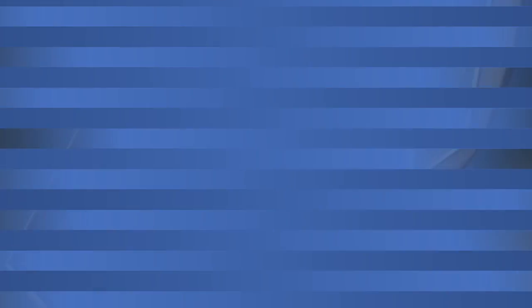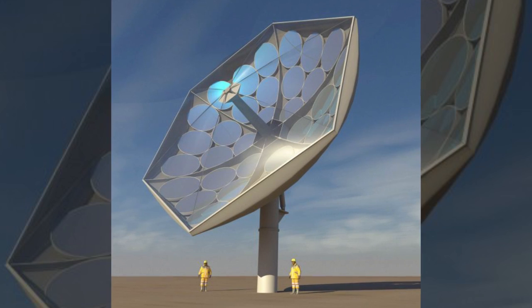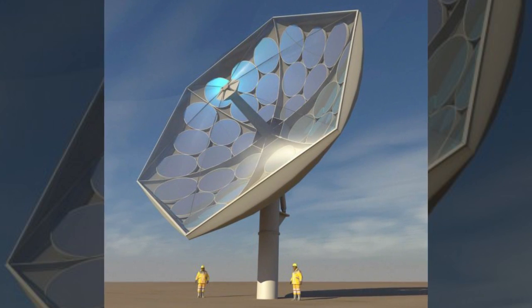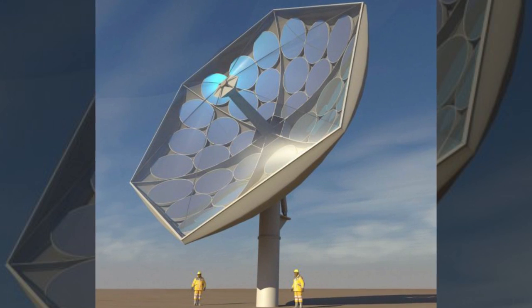IBM today released plans to build one of the most energy efficient solar panel systems in the world. The solar panel — or much more like a solar dish — is designed to function just like a flower. The dish will actually rotate to follow the sun throughout the day. This will ensure that the sun's energy is bounced off of the mirrors arranged within the disc and then bounced towards the center spire.